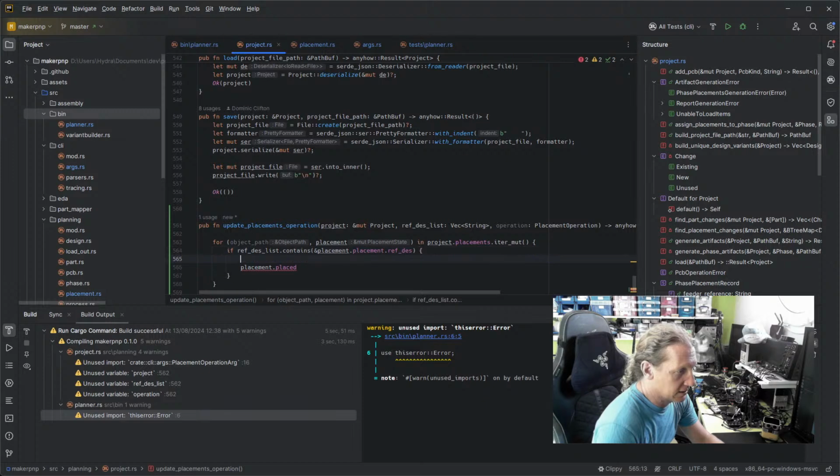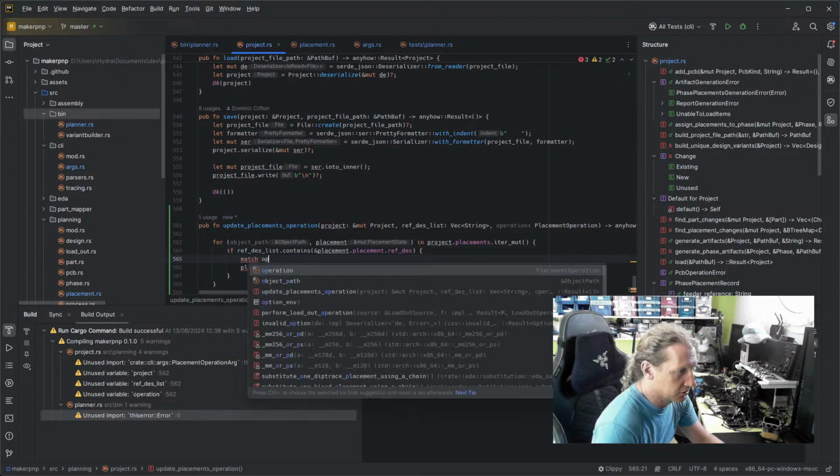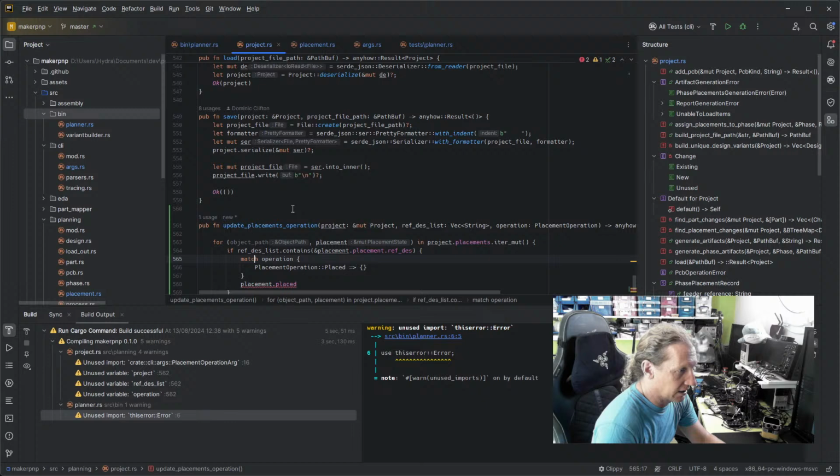Well, I suppose we need to go match operation, and there's only going to be one thing, and we set the flag. But we need to print the message out only if the flag hasn't been set.